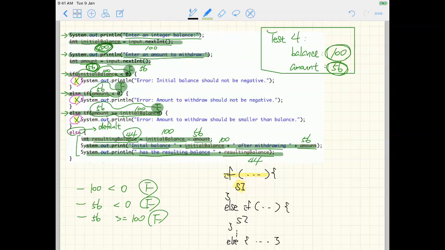Or, you evaluate the very first condition over here, but it is false. In which case, I have to evaluate the second condition. If it is true, I'm going to execute its body S2, and then the rest will be bypassed. And if it happens that the first branching condition is false, and the second branching condition is also false, and all the branching conditions are false, finally it will just go to the else part and execute the body, right? So that's the general rule. Try to really understand this by using the example, and then you should be ready to do all the tasks for part 2 of lab 0.